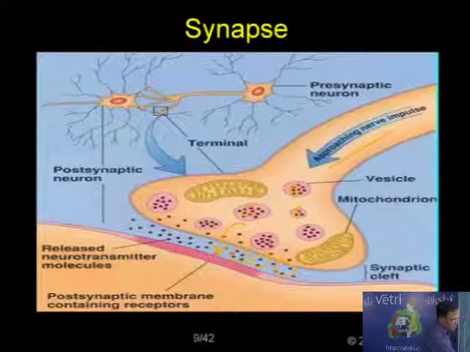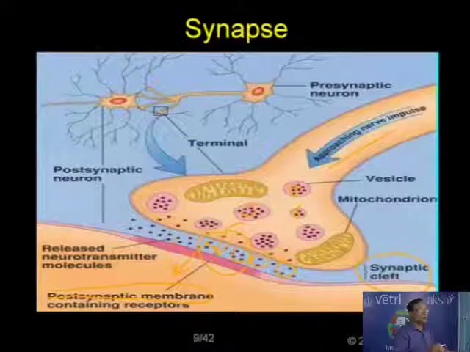Now these chemicals diffuse across the membrane, reaching the next, adjacent neuron, which is called the postsynaptic neuron, or simply the postsynaptic membrane. A synapse is actually formed by this presynaptic membrane and the postsynaptic membrane, and there is a gap here. The impulses are conducted through this synaptic cleft, which has a gap of 10 to 20 nanometers. This is the way electrical impulses are normally conducted in a nerve cell.